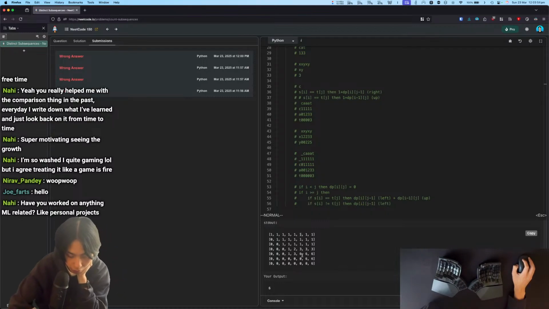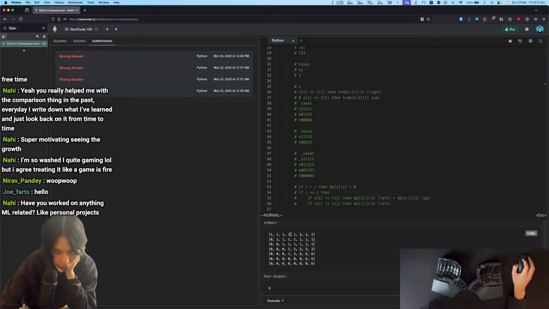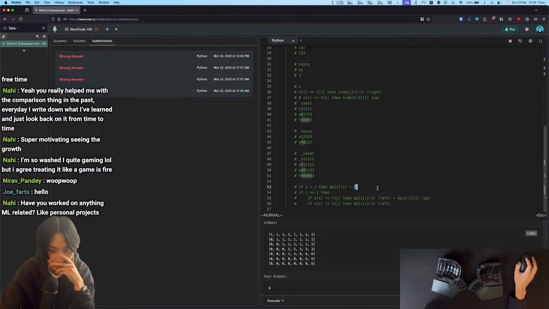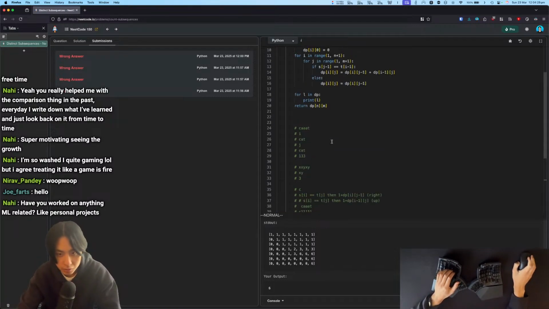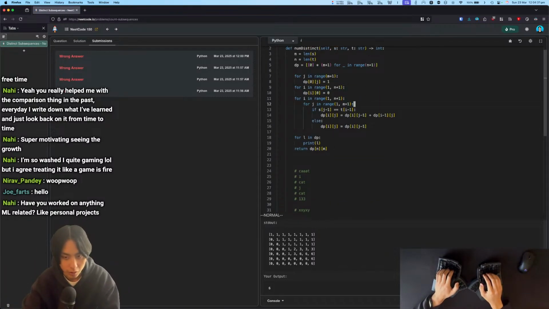If you have i at number 1, 2, 3, 4, 5, 6, and you're only at the 5 for j, then it should just be 0. And 3 plus 0 is correct. Okay. Is that right? I think that's right. So I need to make this additional thing, I think.